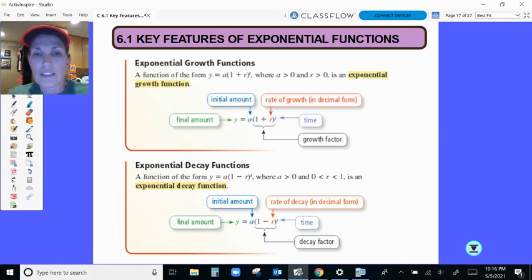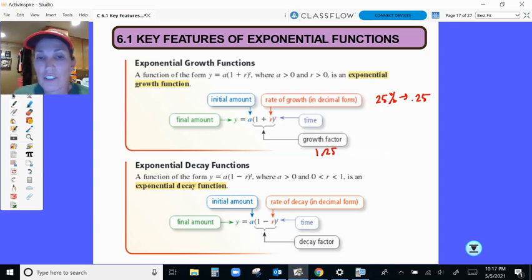Now this is the difference between rate, a growth rate, and growth factor. It's very important, okay? My growth rate is always in decimal form. So say a 25% growth rate, we're always going to make sure we write it as 0.25. And so I take 1 plus 0.25, and that would give me a growth factor of 1.25, right? Growth factor. So the 1 plus the rate gives me our growth factor of 1.25. Okay, so the difference between a growth factor, which is being multiplied, and the rate, which is usually the percentage.